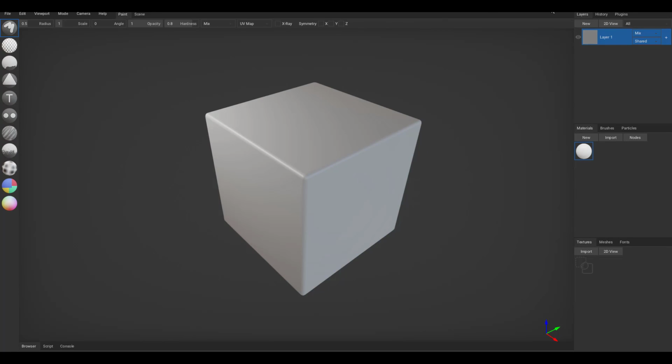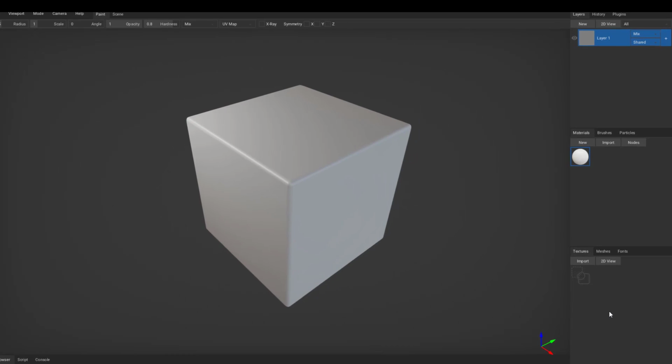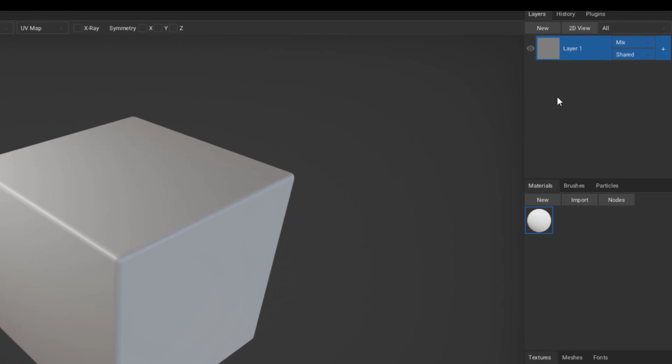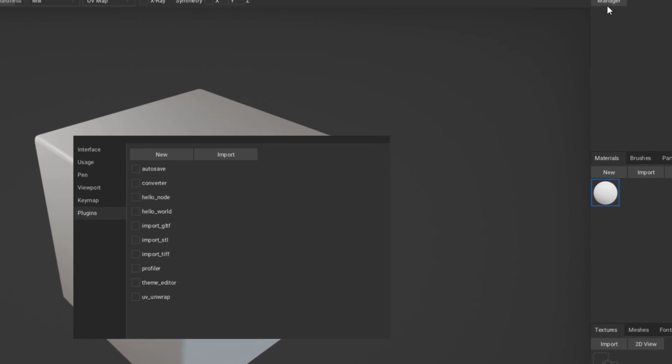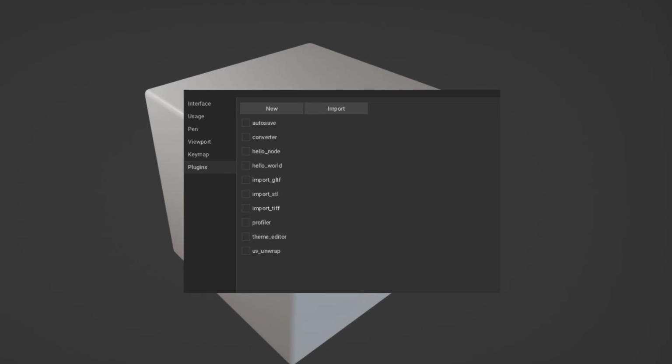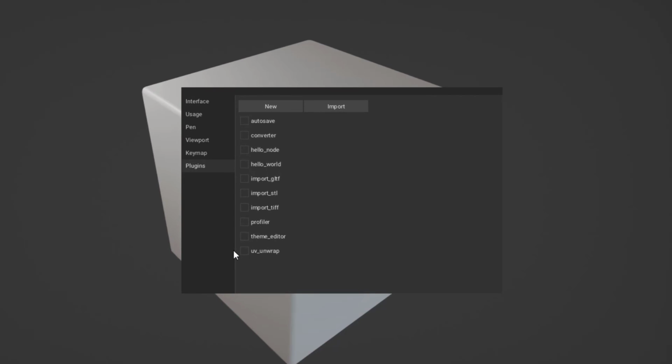You might also notice that you have a couple of panels here that are very similar to Photoshop and Substance Painter. Right here is where your layers are, and you can choose to create multiple layers. You can also go over to your history and check out the histories that you have. Here has to do with the plugins, and if you go over to the plugin manager, this is where you manage everything. You can manage things that have to do with the kind of files you can import.